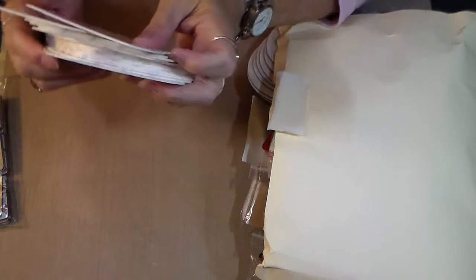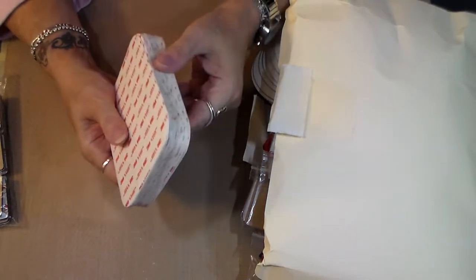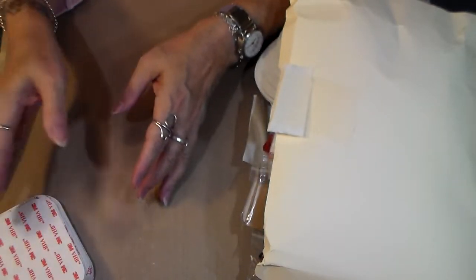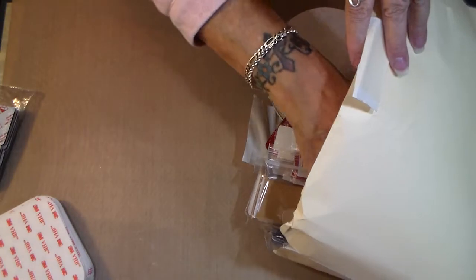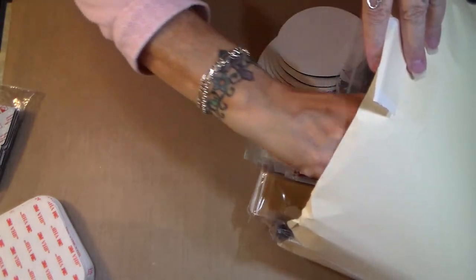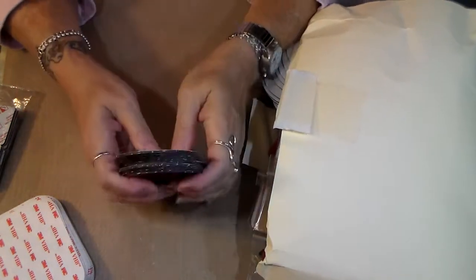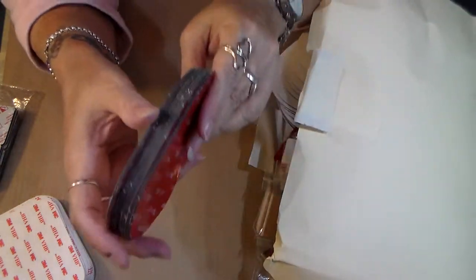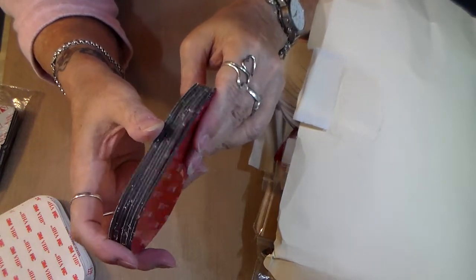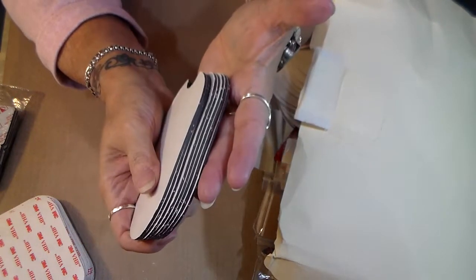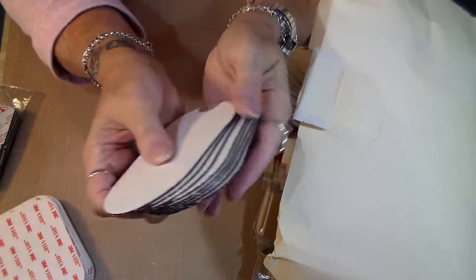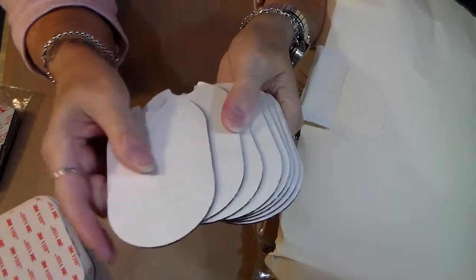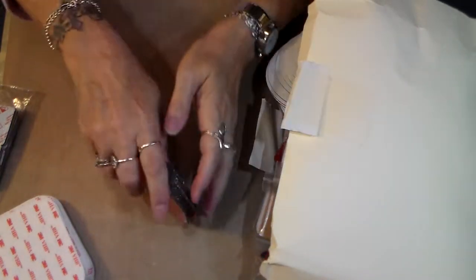And as Amy will tell you, some of them have a white core, which is the inside between the two pieces, the two adhesives. This is a white core, and some of them have gray and some of them have black. You can cut things out of these, of course. These are going to come in so handy. And these have the gray core on the inside.